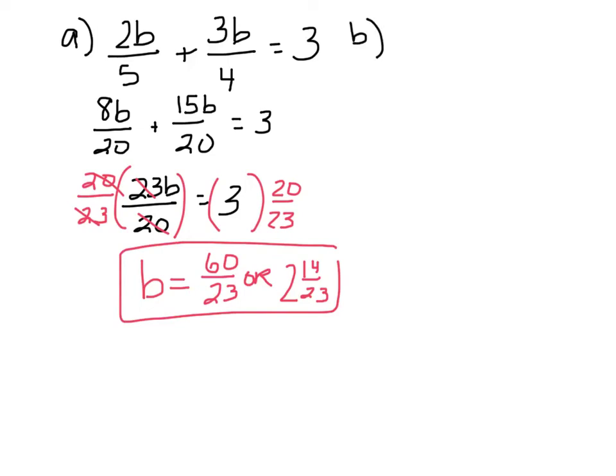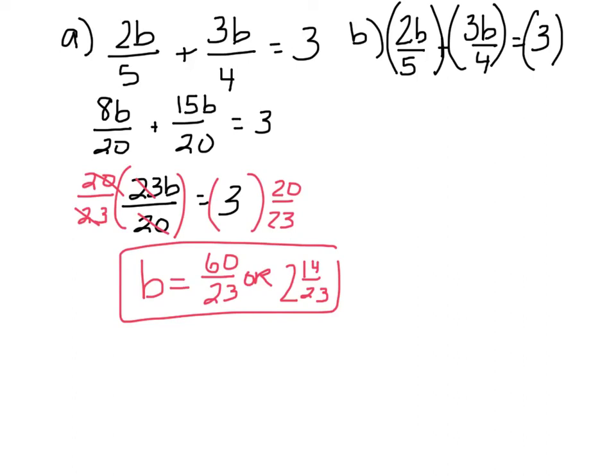So I'm going to rewrite the problem. Now remember yesterday what we learned about the multiplication property of equality. You can multiply anything you want to both sides of an equation. So what I'm going to do is get rid of my fractions. So think about what I want here. I want to multiply by a number that I can divide by 5 and divide by 4. It's basically a common denominator. So I'm going to multiply everything by 20.